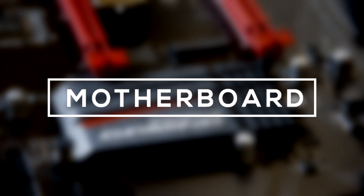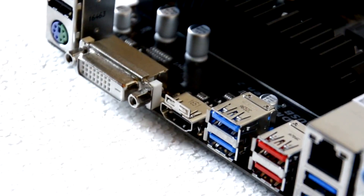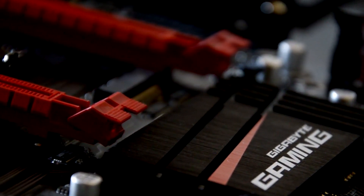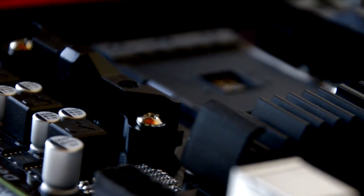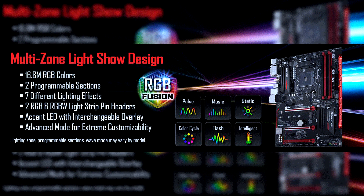Which takes me to the next point. The motherboard I've gone with here is the Gigabyte AB350 Gaming 3. I think it's the best option at this price, coming in around $85 depending on when you purchase it. It's got everything that you need and more — an M.2 slot, 4 DDR4 slots, and it's even got RGB lighting, which fits the theme of this build. If you're not a fan of RGB lighting, you can save a couple of dollars and pick up the non-RGB version, just called the AB350 Gaming.